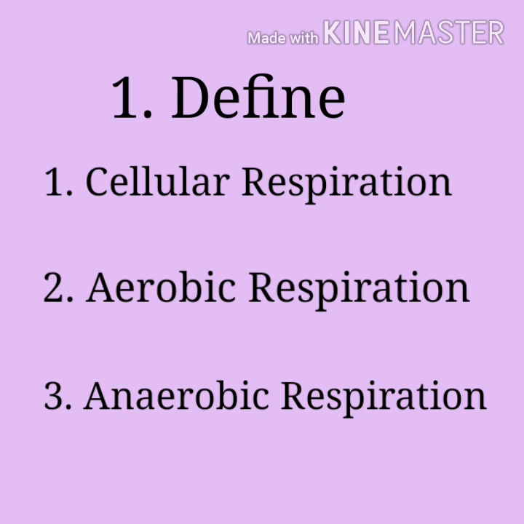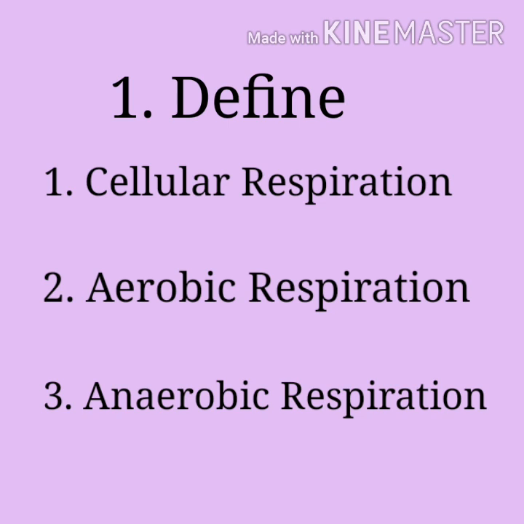Next definition, aerobic respiration. After the first definition, leave a line. In the next line, write aerobic respiration and underline it. Underline all the headings. Aerobic respiration definition is given in the next paragraph. When breakdown of glucose occurs with the use of oxygen, it is called aerobic respiration. After that, you have to write the equation which is given below. That is glucose, and above the arrow mark you will write in the presence of oxygen. After the arrow mark, you will write carbon dioxide plus water plus energy. That is the equation. So along with the definition, you have to write this equation also.